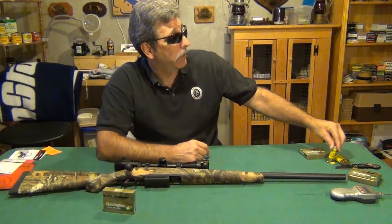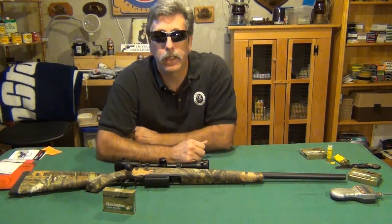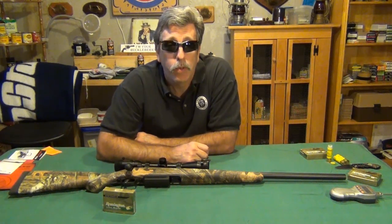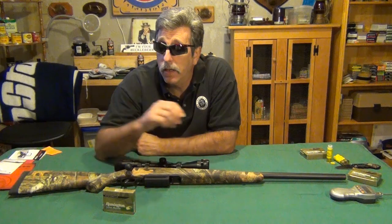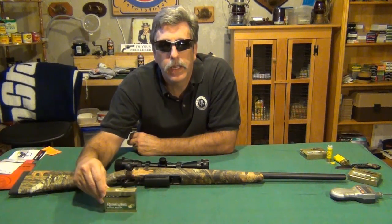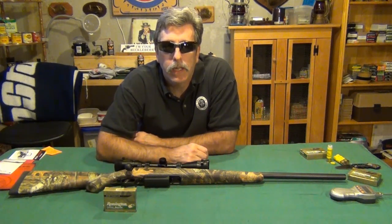Let's take a look. What is it? 250 grain slug going at 1850 feet per second muzzle velocity. So that's actually just a tad more than the Hornady SSTs that I use for the 12 gauge. Of course, the 12 gauge is a little bit more than that, but I was pretty impressed by them. As far as shooting, I was really putting shot after shot on top of each other, and with a couple of the shots I almost couldn't tell where it hit. I knew I hit the paper, of course, but it was almost going into the same hole.